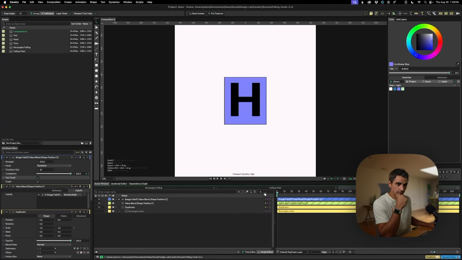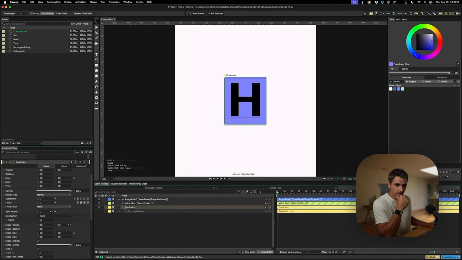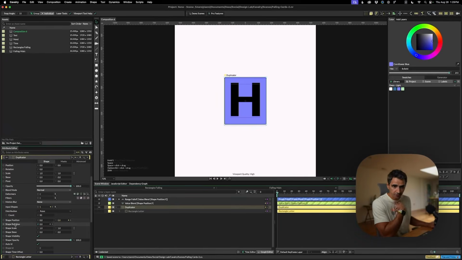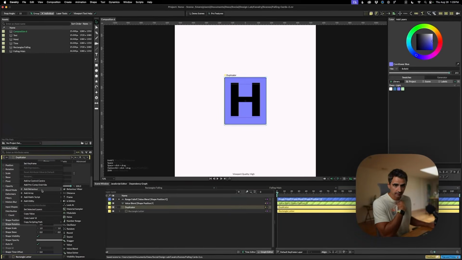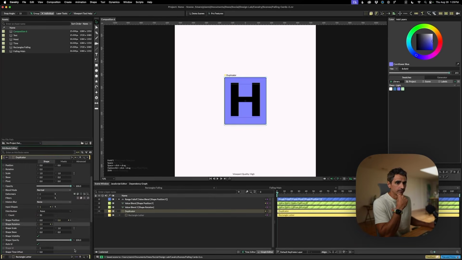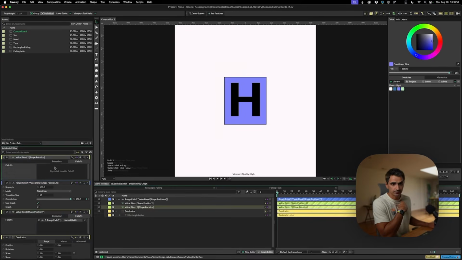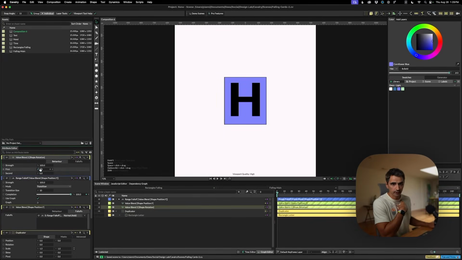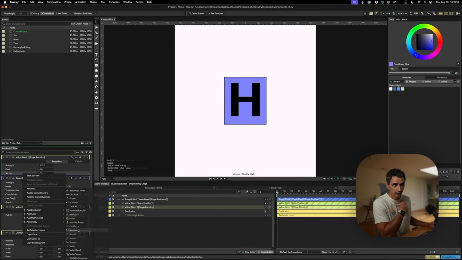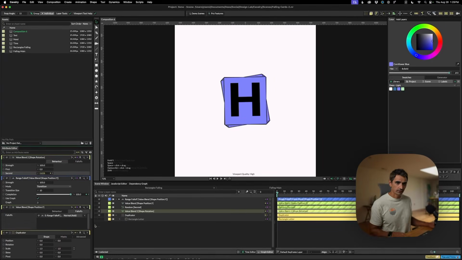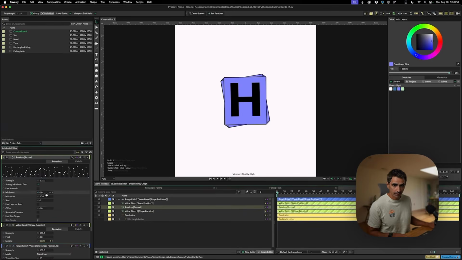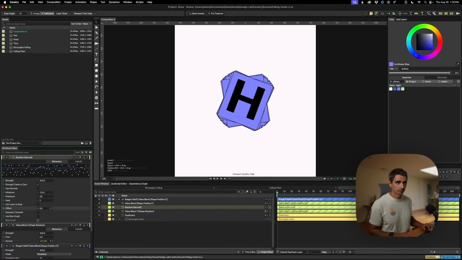So let's go back to our 0 frame, double click on duplicator, shape rotation, right click, add behavior. And again, we're gonna use the value blend. All right, let's double click the value blend shape rotation. And for the first value, 0, second value, let's right click and add random. All right, let's double click the random and let's go minimum -25, maximum 25.